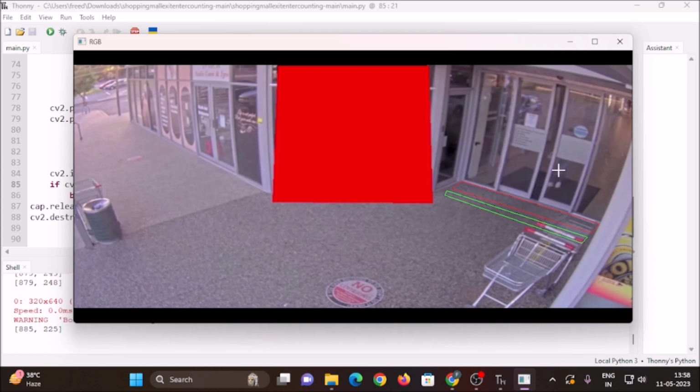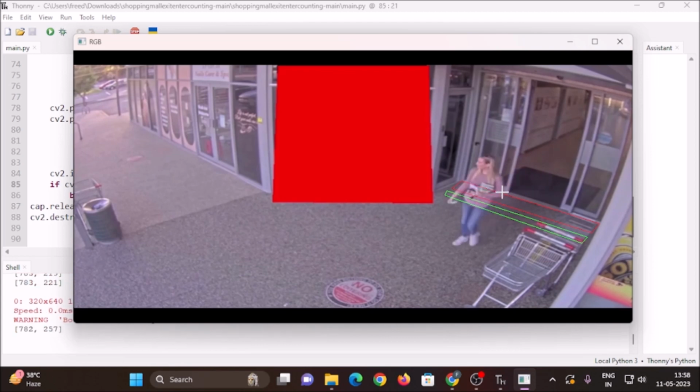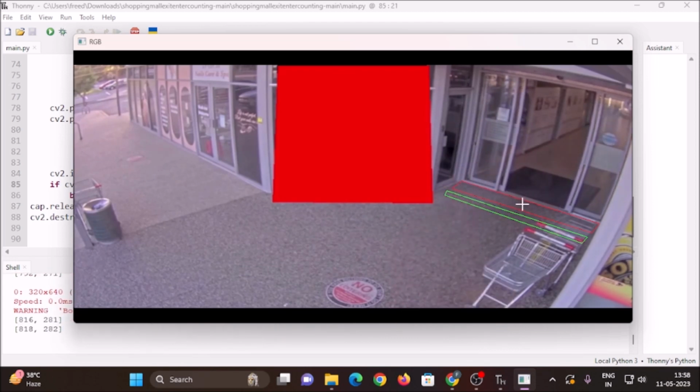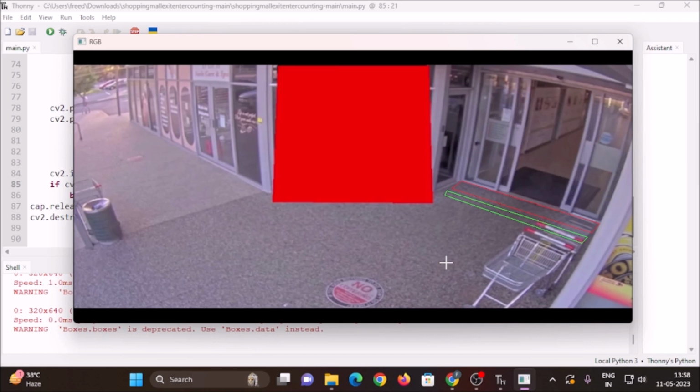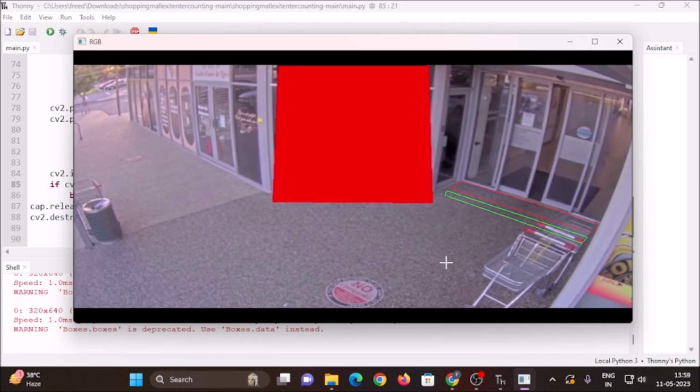Watch, the door opens, there is nothing. But as you can see, when the person's bottom right corner is inside our area, then only we have detection, then only we have the pink rectangle, then only we have the highlighted circle point, and then we have the ID.